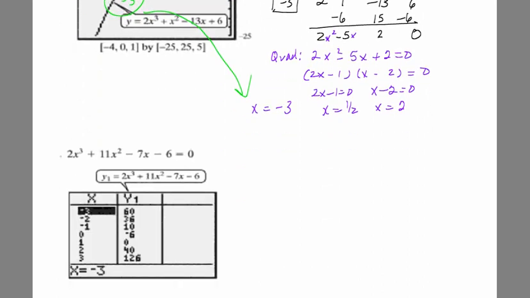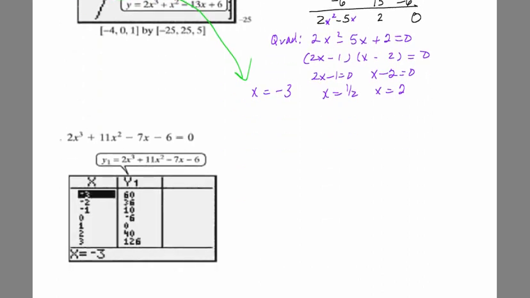And this one we're going to work off of the table. They say, okay, here's a polynomial function. We put it in the calculator, and we went to the table feature. And based on this table feature, can you pick out a solution? We were able to pick out a solution from the graph. Can we pick one out from the table? And we should be able to. The one that has a 0 in the y position. X equal 1 is a solution. That's what we're looking for.